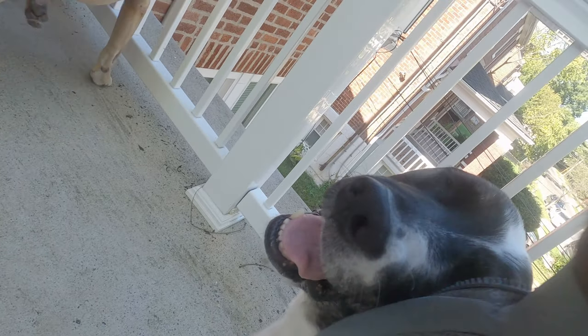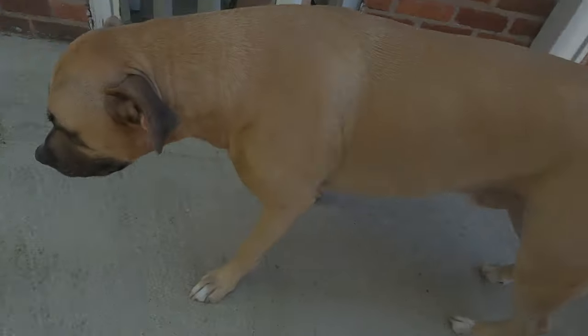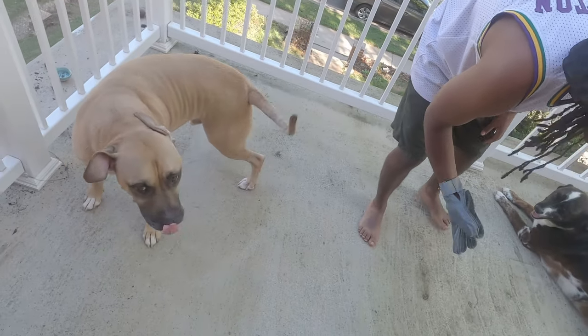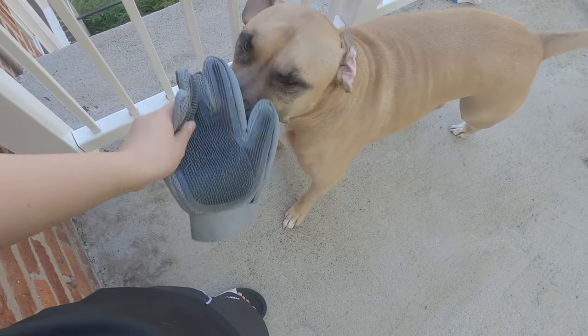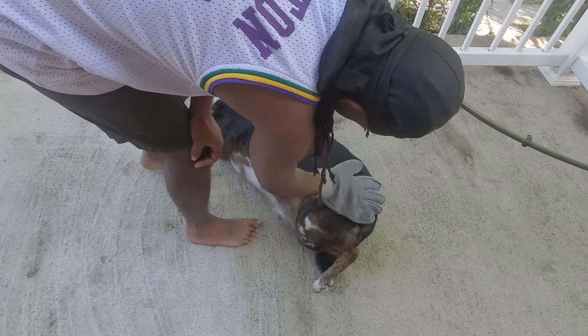Hunter, does this feel good? Does this feel so good? So remember to be mindful and be patient with your dog. Some dogs love baths and some don't, so let them know what you're about to do. Let them smell the glove, just explain it to them. Trust me, they understand — they're very smart creatures.